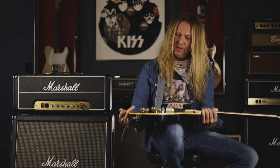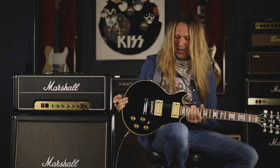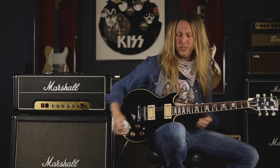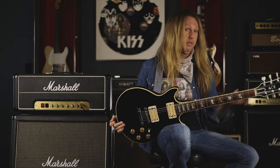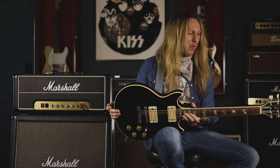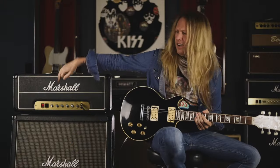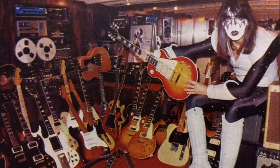Nick Tattel was the luthier, and Ace gave it to Nick to make it into a double-cutaway guitar — which makes you wonder why he'd want to change his Les Paul into that. But he was really into double-cutaway juniors and specials at the time and thought it would be a great thing to do with this guitar that had so much damage. In the back, you can still see the original toggle switch cavity before it was moved. Nick did the full remod of this guitar, which was then given back to Ace in mid-1977. It can be seen in those classic pictures in 'Ace in the Hole,' where you can spot this guitar right behind or next to him at all times.